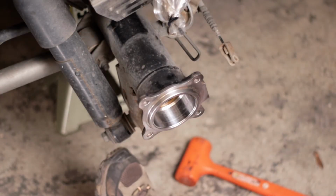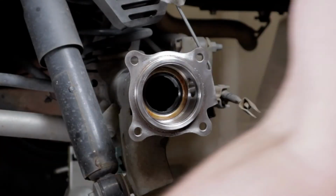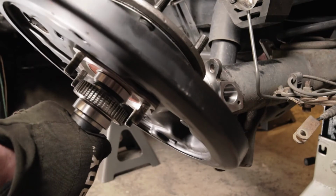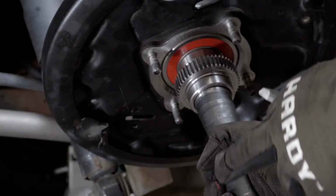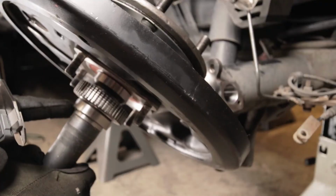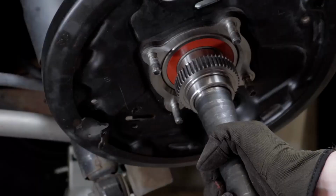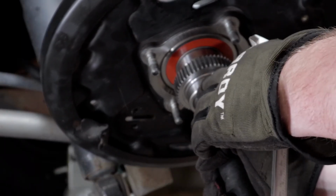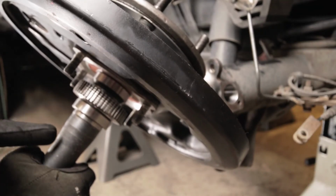So now what we're going to do is put a little grease on this retainer here. And then the way it'll work is you slide this in there and you can tell where the grease gets wiped off this retainer, right where that seal is then sitting on the retainer. And as you know, I flipped this so that the bevel is on the inside and not on the outside.